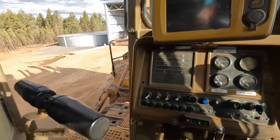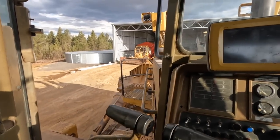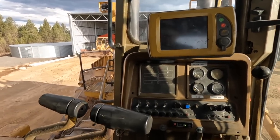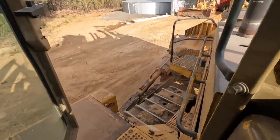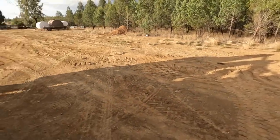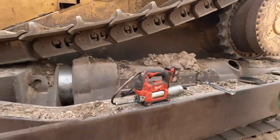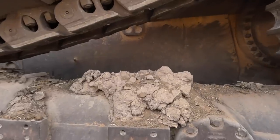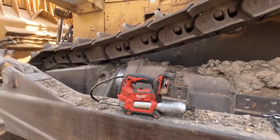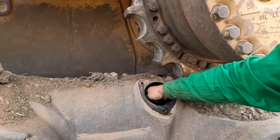Just got to take the preload off the track so we can measure the track tension. It's very scientific. You want to fit your hand under there. A greasy place in there. That's why I brought a rag.